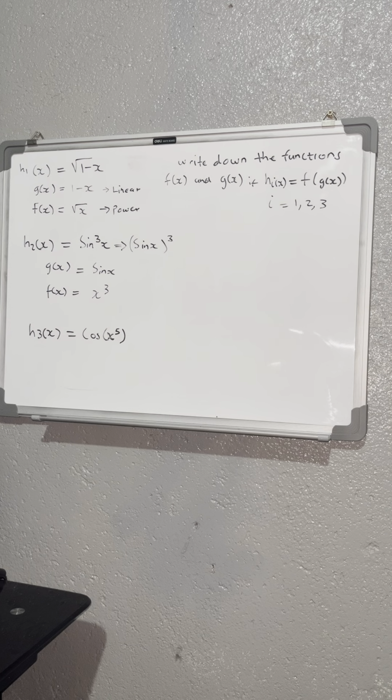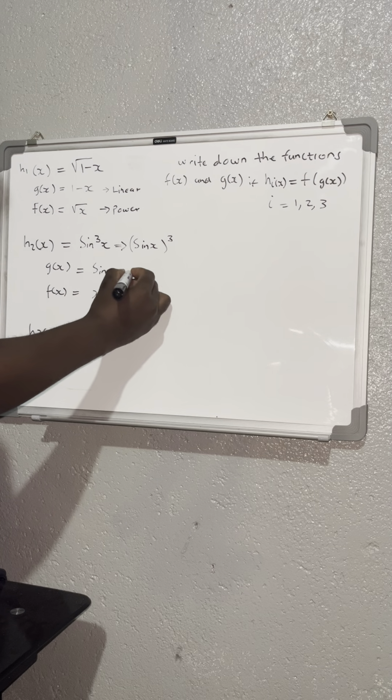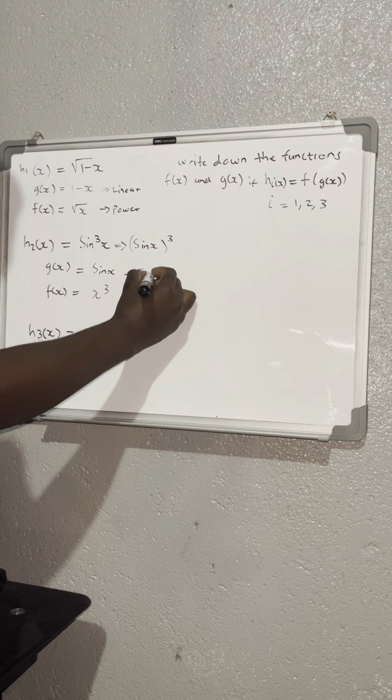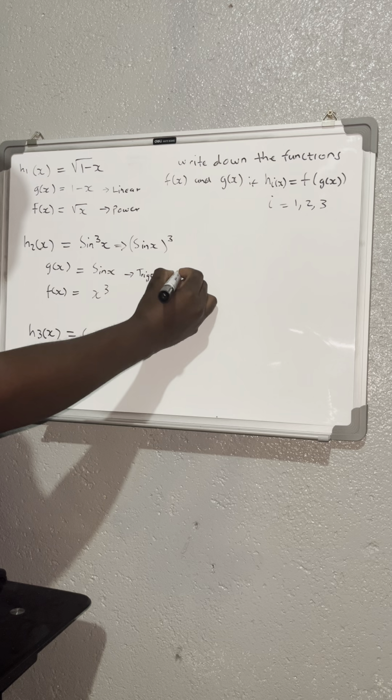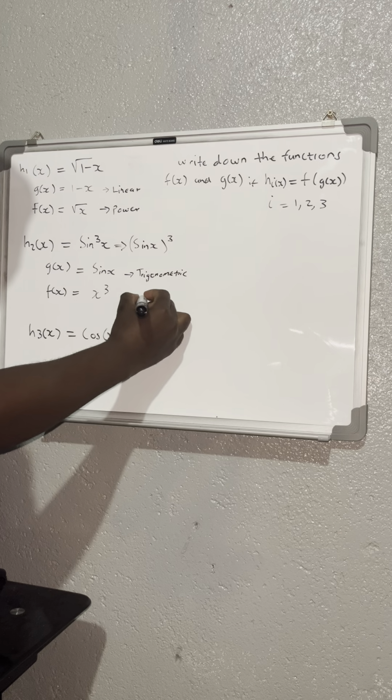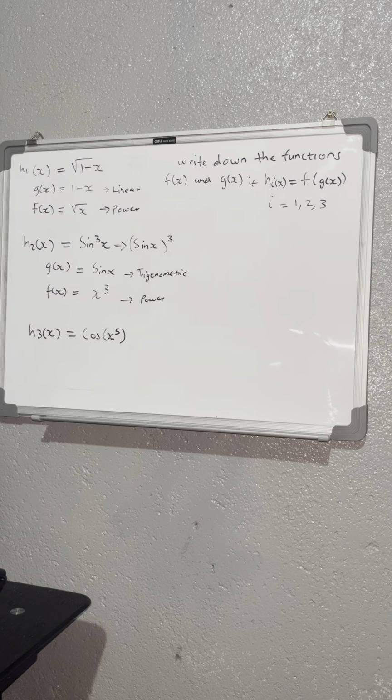So now the last step, you ask yourself, what is this type of function? This is your trigonometric. Then this one is your power function. So I don't think you'll ever get an example where you have a function that is repeating, like an instance where you are getting a trigonometric and a trigonometric. So you have to be careful with this one. Whatever you pull out in this type of question, it has to be a different function.